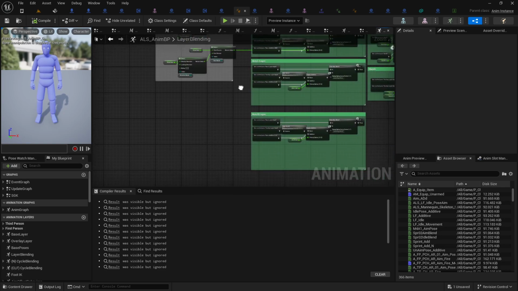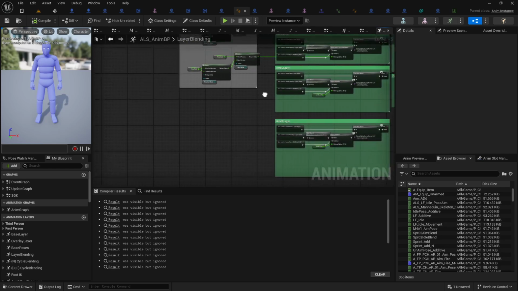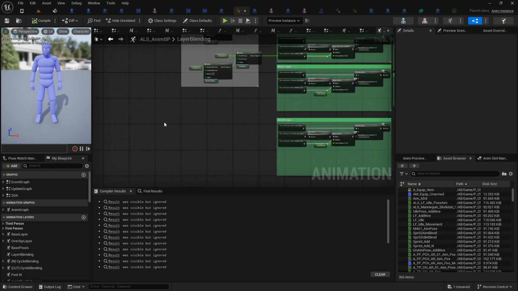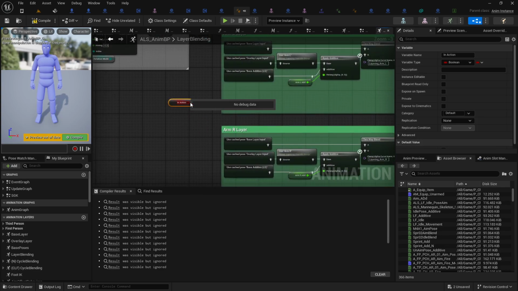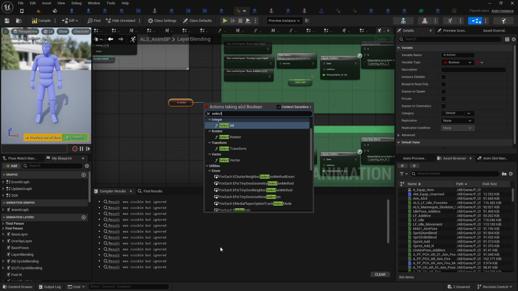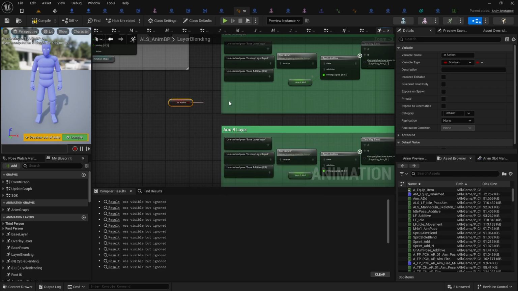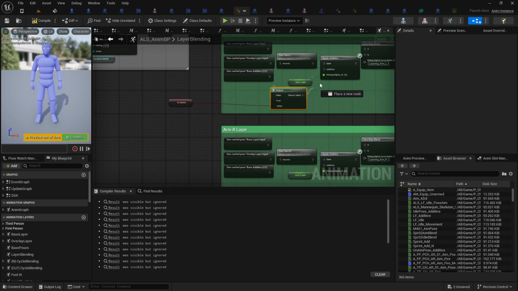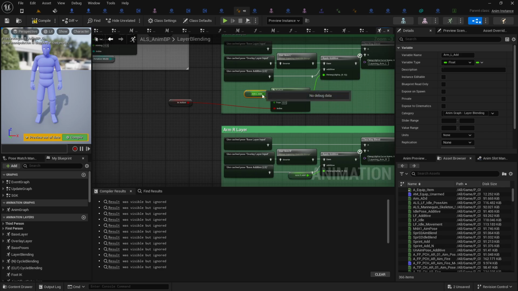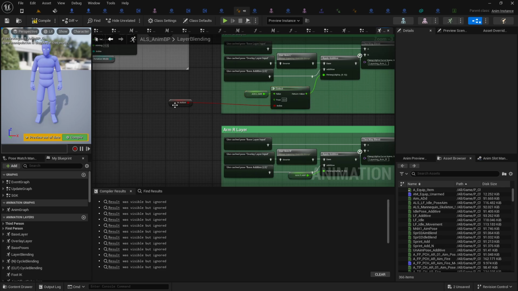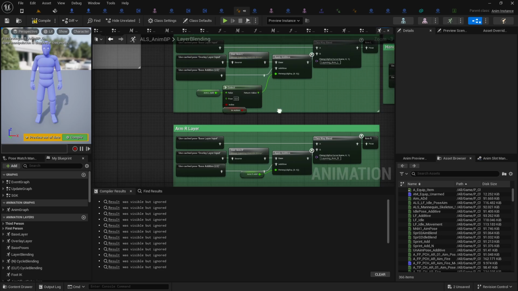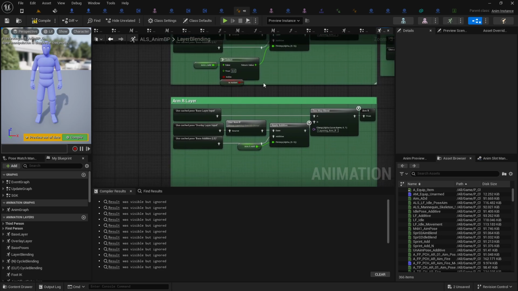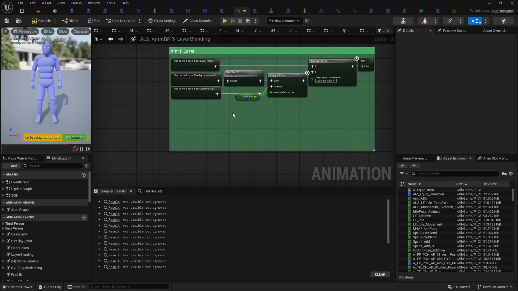We are going to disable additiveness. Okay. Select. In action is true.